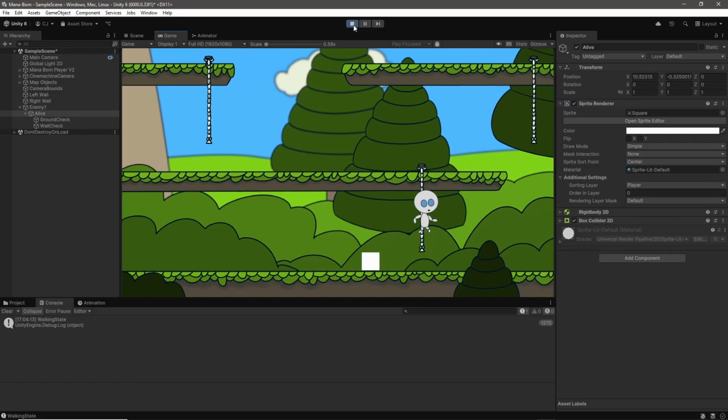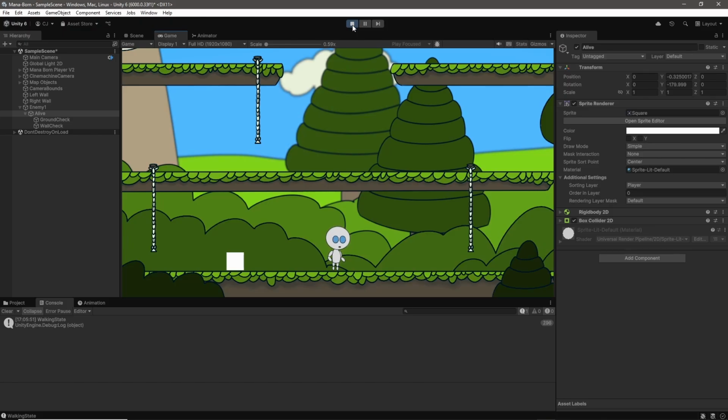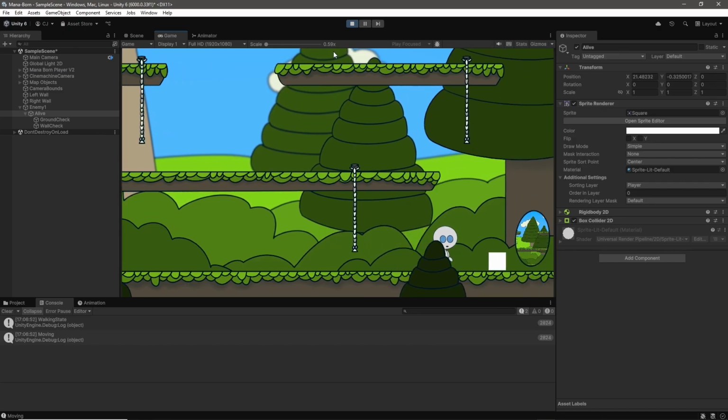So we just needed to adjust the ground and wall checks. I removed the wall and ground check conditions from the if statement separately and determined that it was the ground check causing the square not to move. I tried to work with the wall check first, as the square was at least moving, though we had the opposite issue of the square not flipping when it hit the walls.